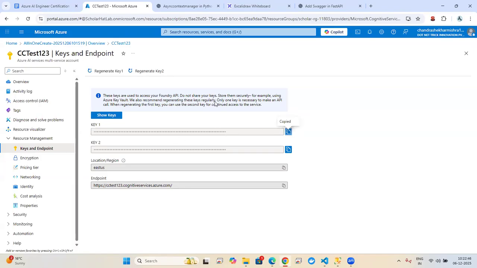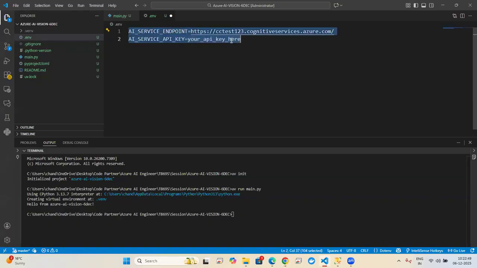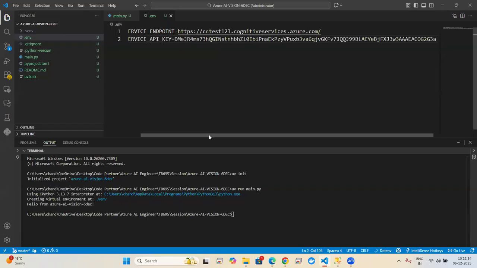Copy this key and paste it here. So this is the URL endpoint and this key.